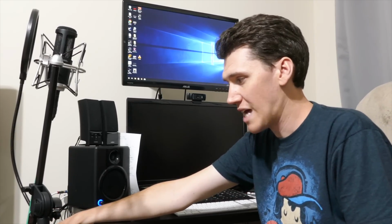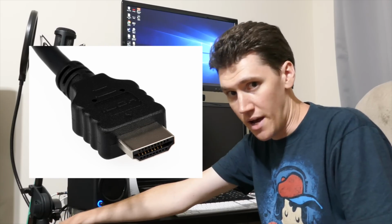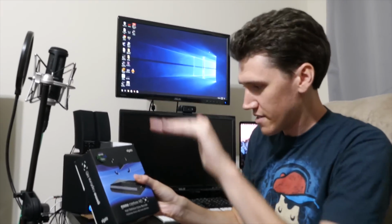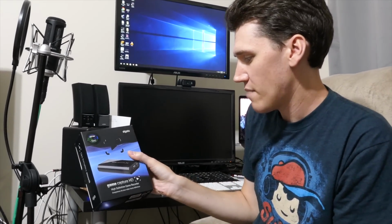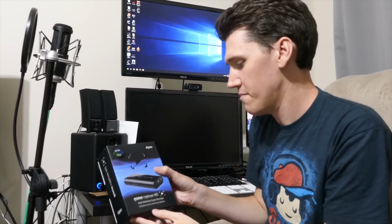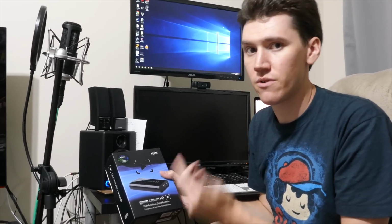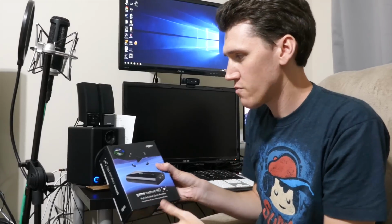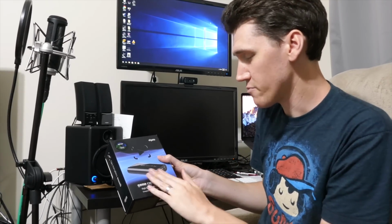The problem is that it only supports HDMI. So if you want to record anything retro, you're going to need a different device. You're going to want, honestly, this thing. This is the slightly different model. This is the Elgato Game Capture HD. And I know it has very similar names because they're terrible at naming products. But the Game Capture HD will record retro connections. It'll record component, composite, S-video. And really, it'll actually record HDMI as well.